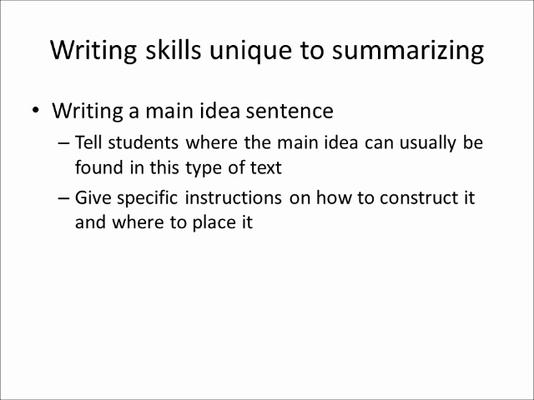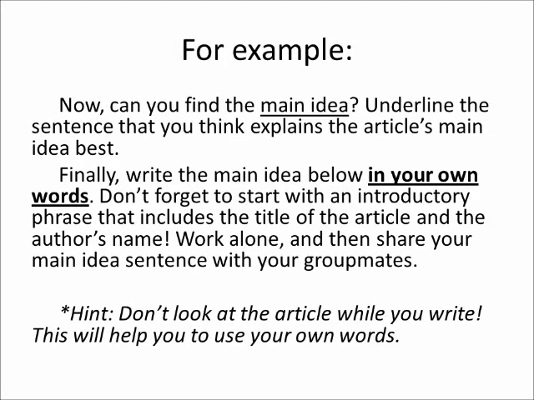Generally speaking, the main idea sentence goes at the very beginning of your summary. For example, here are some instructions that I have given my students when it comes to writing the main idea. I ask them, now, can you find the main idea? Underline the sentence that you think explains the article's main idea best. Finally, write the main idea below in your own words. Don't forget to start with an introductory phrase that includes the title of the article and the author's name.